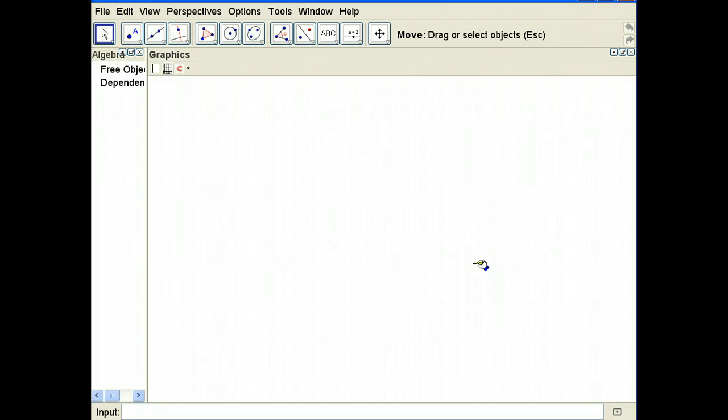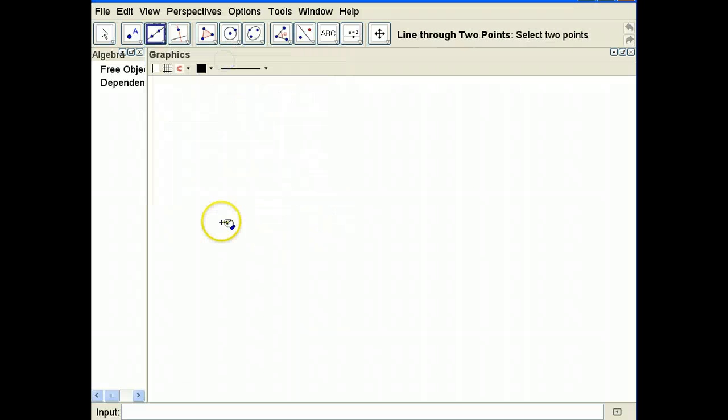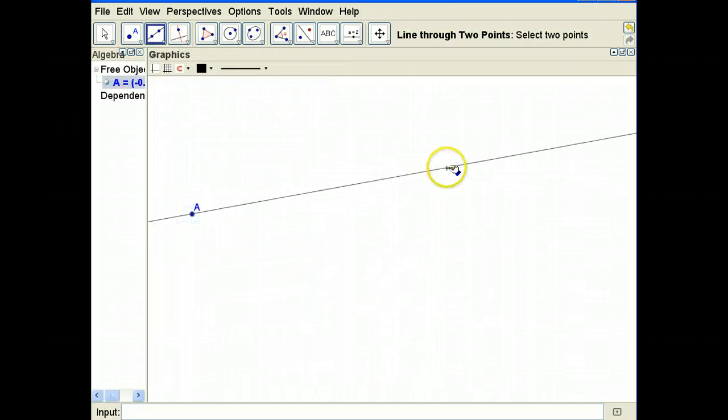In this screencast, we're going to explore angle pairs with transversals. So on our instructions, we're just going to create a few random lines, and then we are going to create the transversals. So to create some random lines, let's just go to the line tool and click and drag, and that'll be our first line.